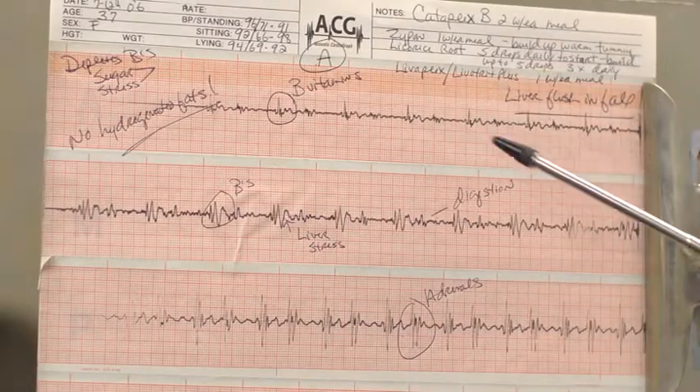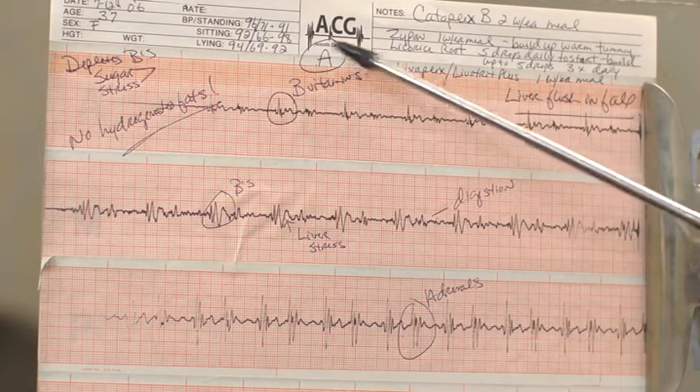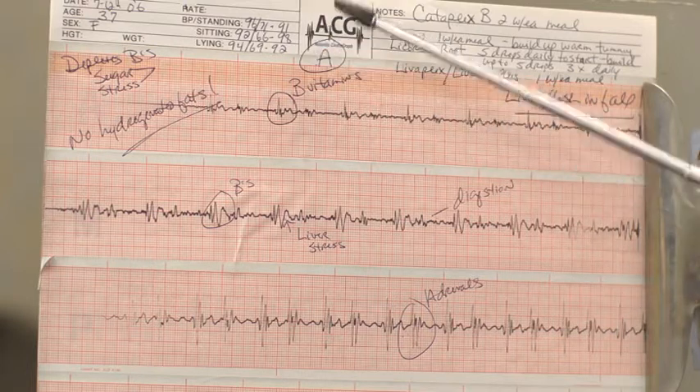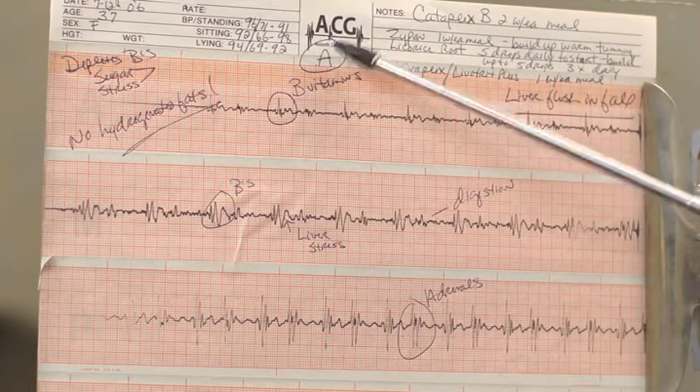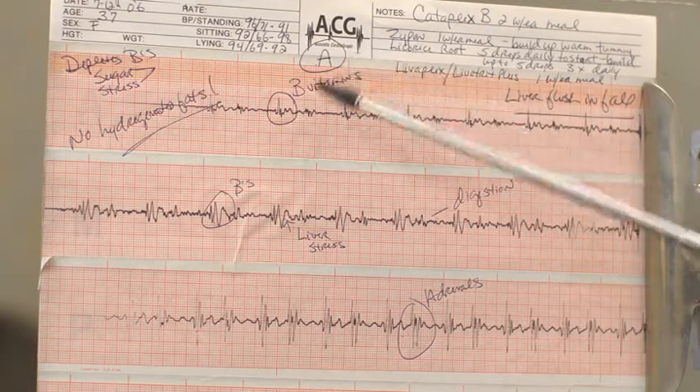The heart is a very sensitive muscle that needs adequate nutrients — B vitamins, calcium, magnesium, and vitamin E. What we're viewing right now is the result of an acoustic cardiogram on one of our patients. This is what the normal would look like: a tight graph. This is heart sound number one, a little bit of a rest, heart sound number two, and then the next sound.